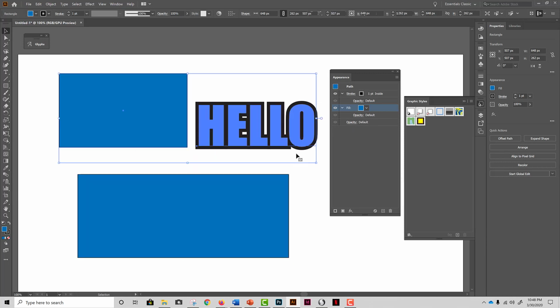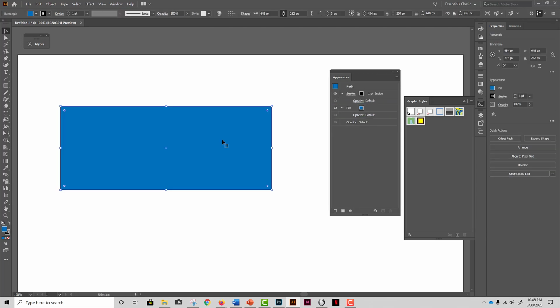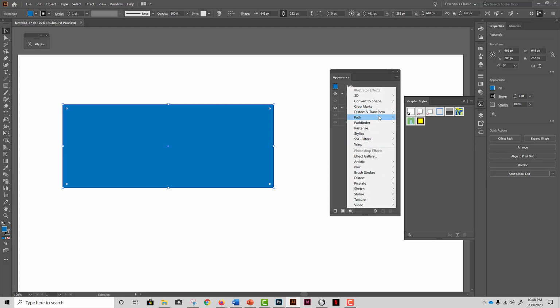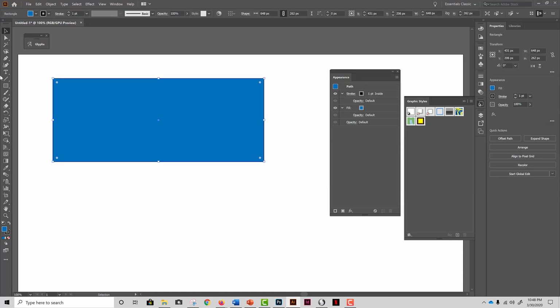All right, so let me delete these. I don't really want to look at these. I'll work with this square for a minute. Now, there are some cool ones in here. Another one in Free Distort: Pucker and Bloat. Pucker and Bloat's interesting. Check this out. I'm going to draw a little circle for you. Hold down Shift. Now take a look at this guy.